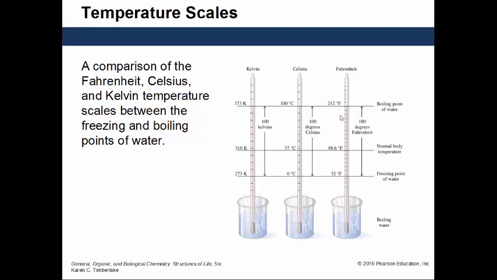The boiling point of water in Fahrenheit, 212 degrees. For Celsius, 100. And Kelvin, 373. Now it's important to remember that even though there are three different scales used, the temperature being measured is exactly the same. So the amount of heat generated by 98.6 degrees Fahrenheit is equivalent to 37 degrees Celsius, which is also equivalent to 310 Kelvin. So it's exactly the same quantity being measured, but using three separate scales.